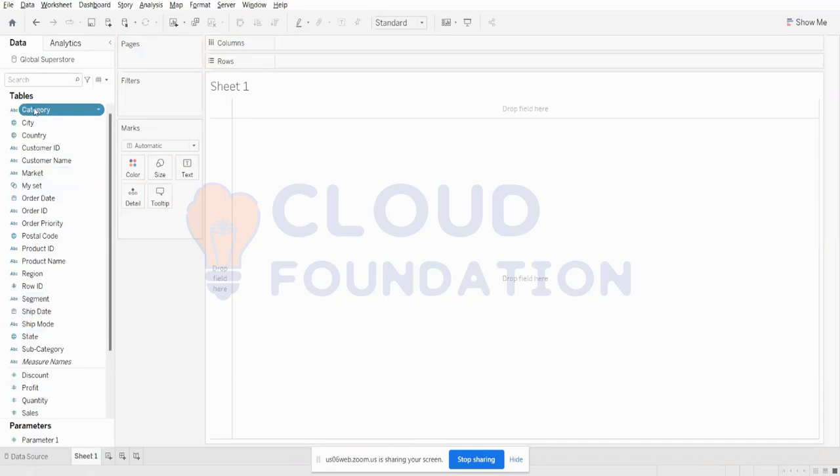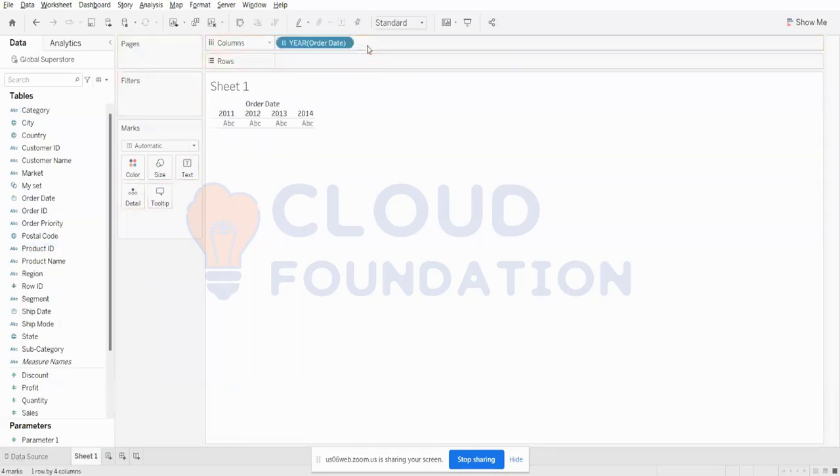So now some of the categories are auto defined in the hierarchies, namely dates. Okay, so if you have a date, do we have a date over here? Yeah, we do have a date. So if I drag date over here, you will see that it is always coming as year and order date.